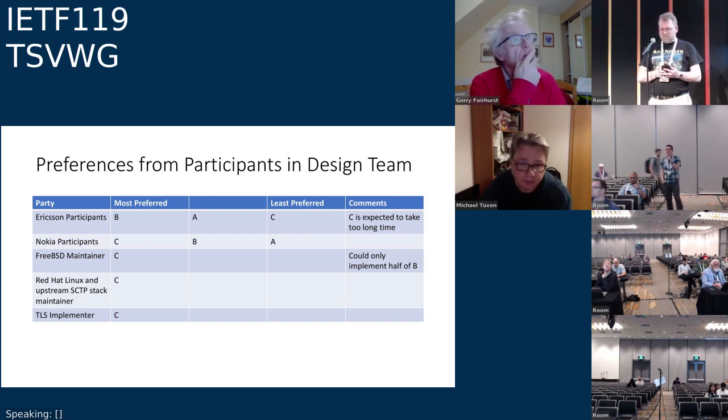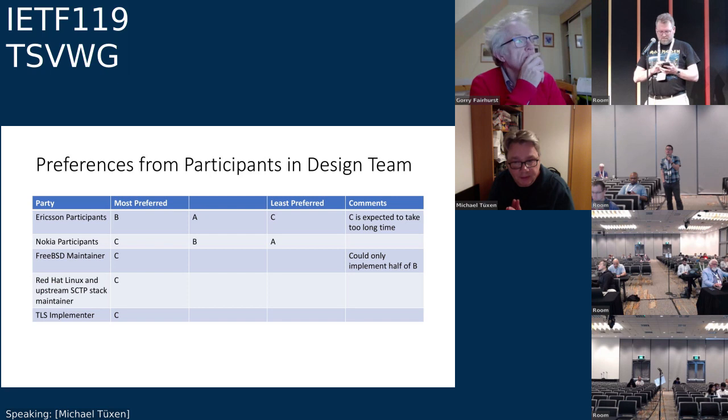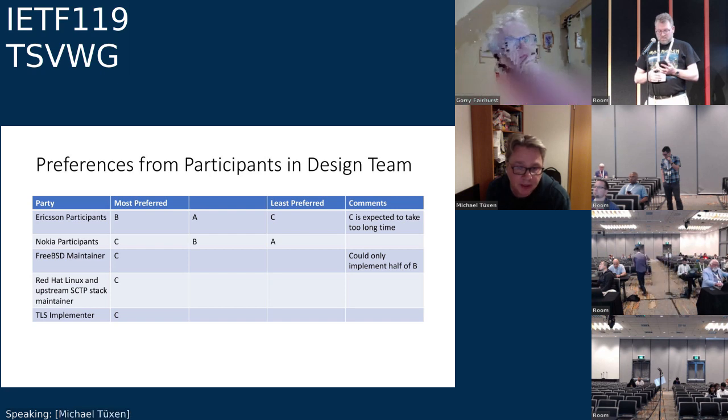Clarifying question. Michael, thank you for that reply. I didn't get all of it. Are you saying that A is potentially implementable? The kernel portion is potentially implementable for A, but not for B? The implementability of the kernel part for A and C is identical. Okay. For B, the SCTP part could be implemented in a FreeBSD implementation, I think.